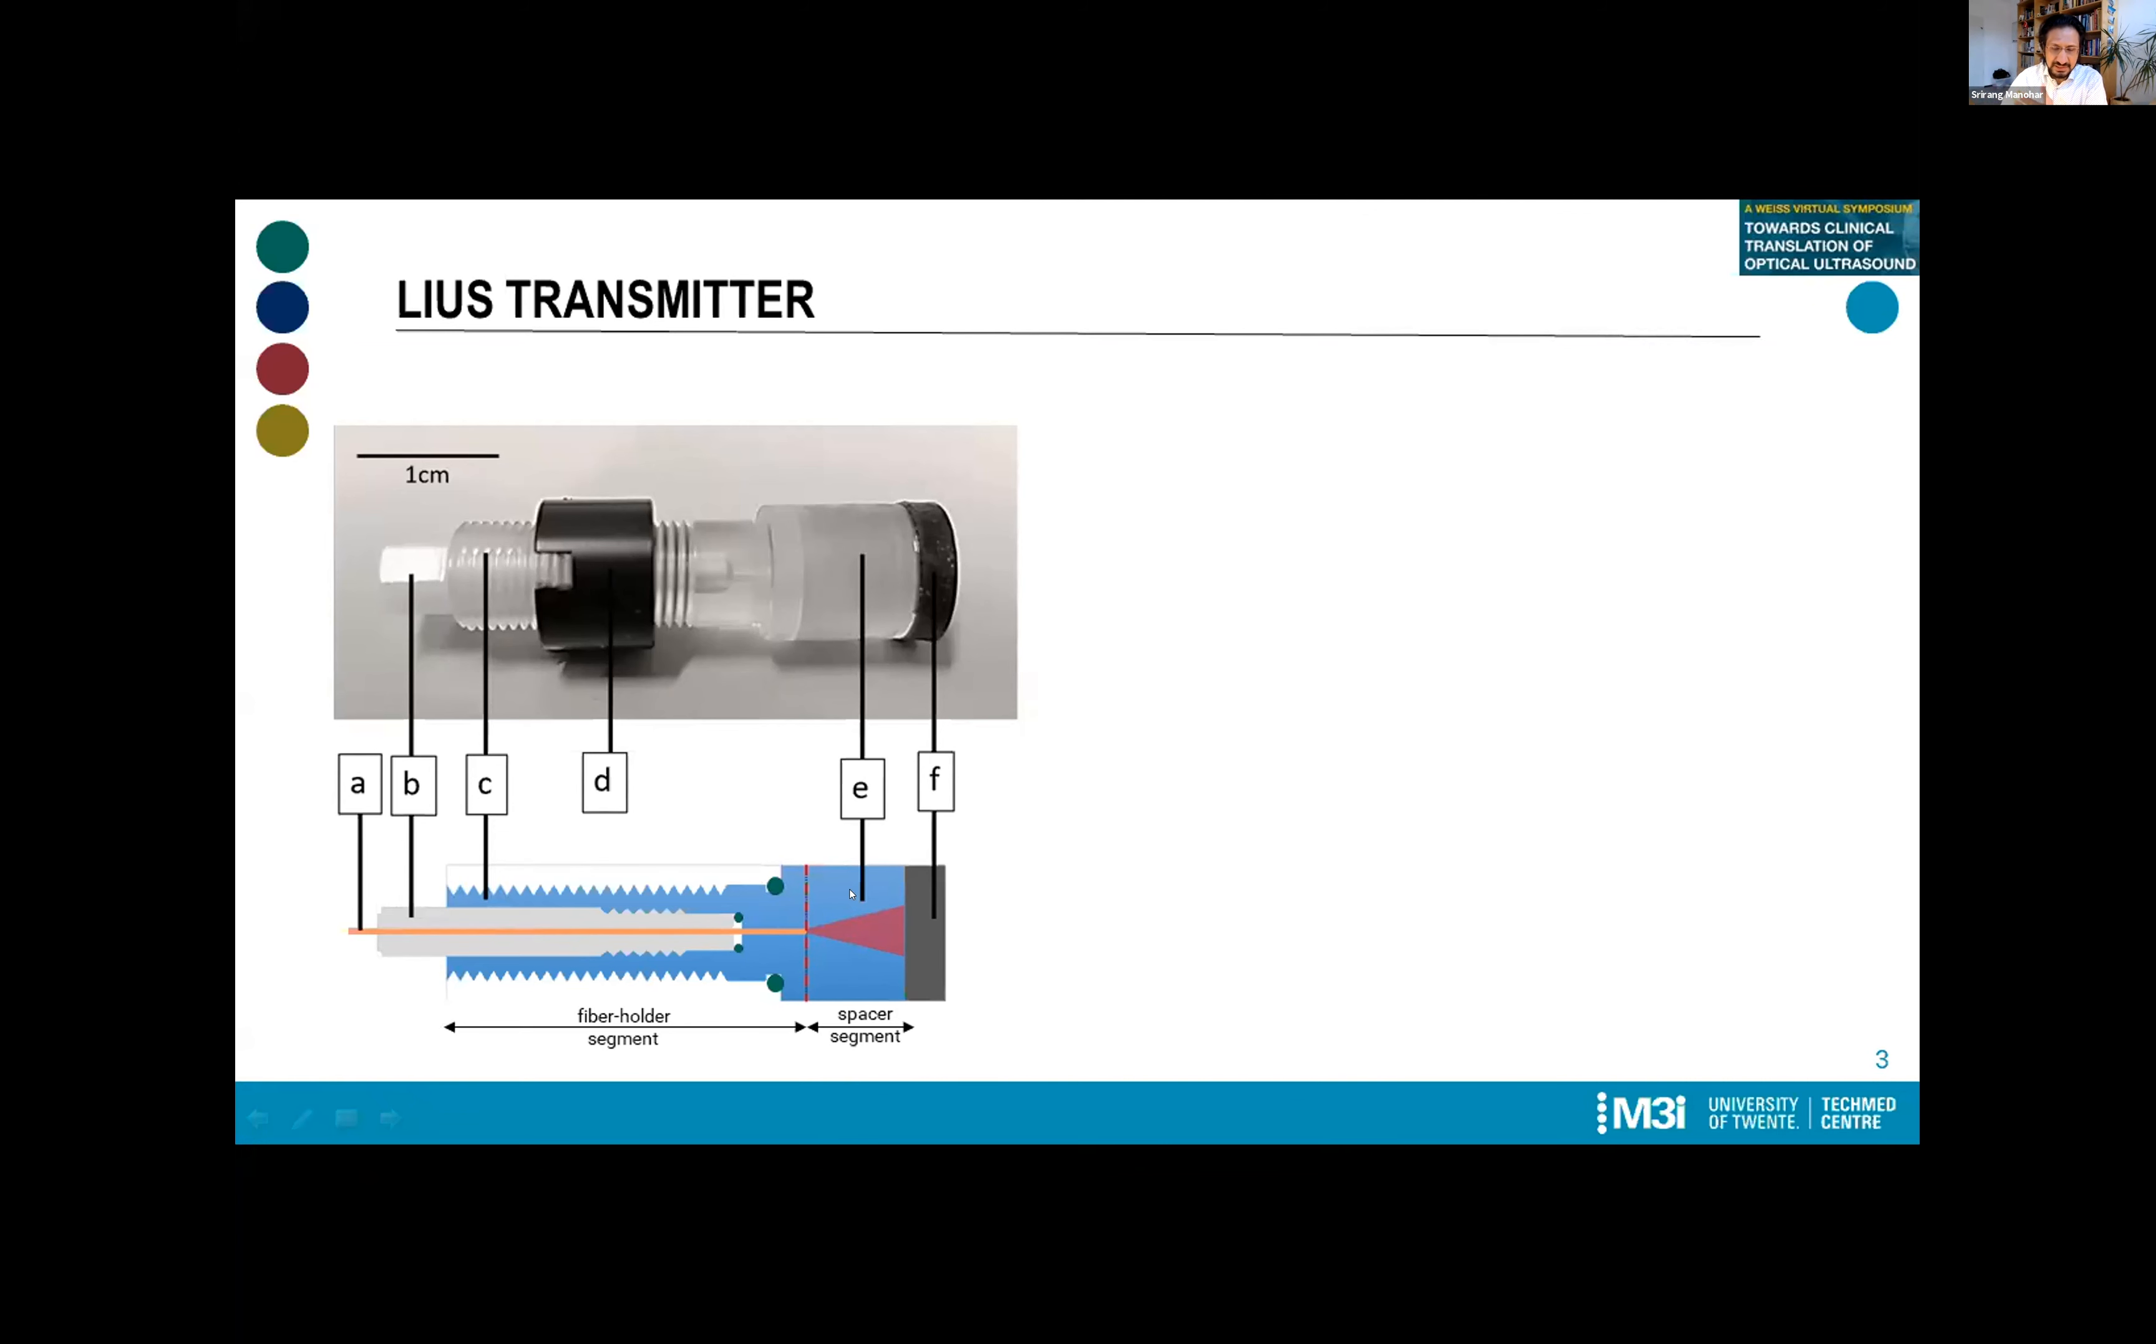The light comes in, is allowed to expand in the spacer arrangement, and the light falls on the Lewis absorber. By this we can optimize the spot size and therefore the active area on the Lewis absorber, and we have some handle on the opening angle of the insonifying field in the imaging tank.